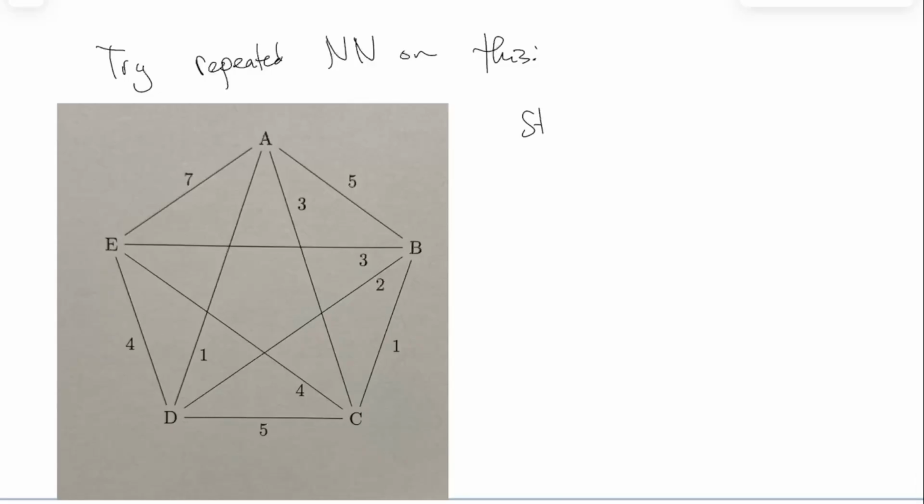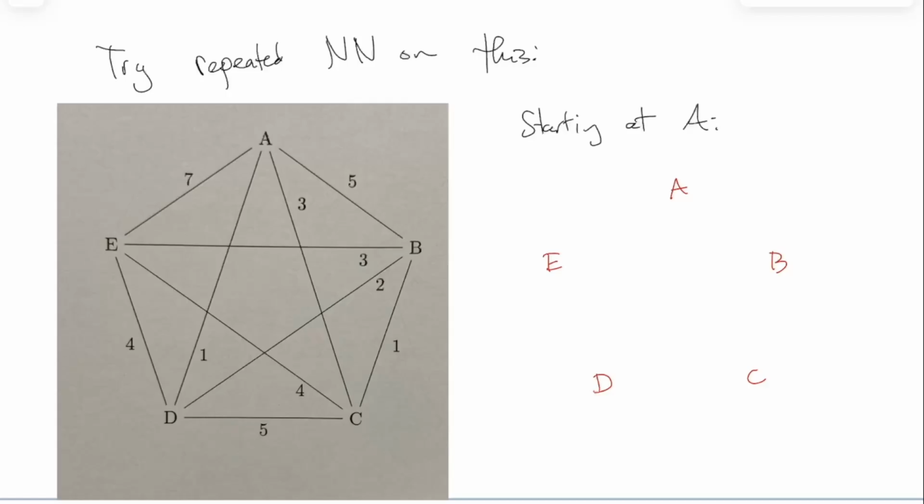So I will just write down the first one, starting at A. Since you're going to do this 5 times, starting at A, starting at B, starting at C, etc., I would recommend you don't scribble on top of the picture here. So if you like, do like I did. I will just not draw the whole picture again, but just draw the vertices.